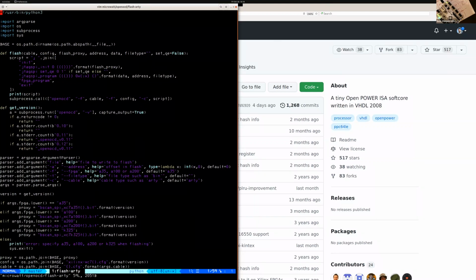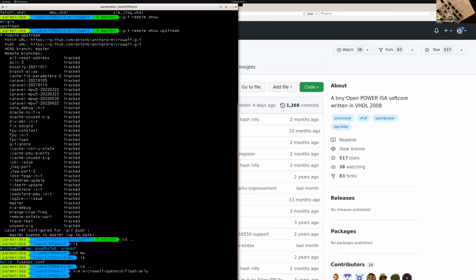So you just give it where in the QSPI flash chip to put it, which FPGA you use, what kind of file it is, and which cable to use. What that does is it configures the FPGA as a proxy to put the bit stream into the flash chip.